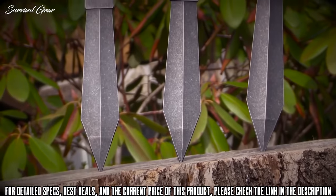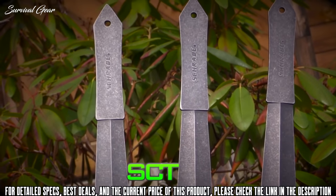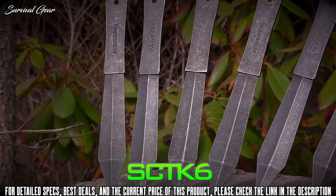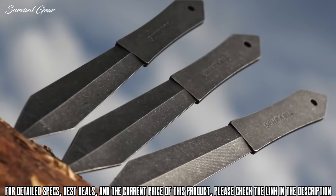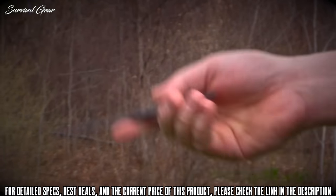To get started, you'll need a set of quality full tang throwing knives, like our SCTK3 or SCTK6. A set of throwing knives without sharpened points allows for a variety of different throwing grips.